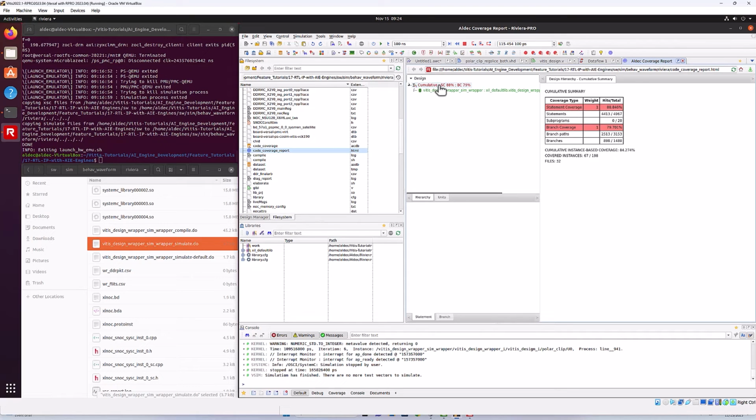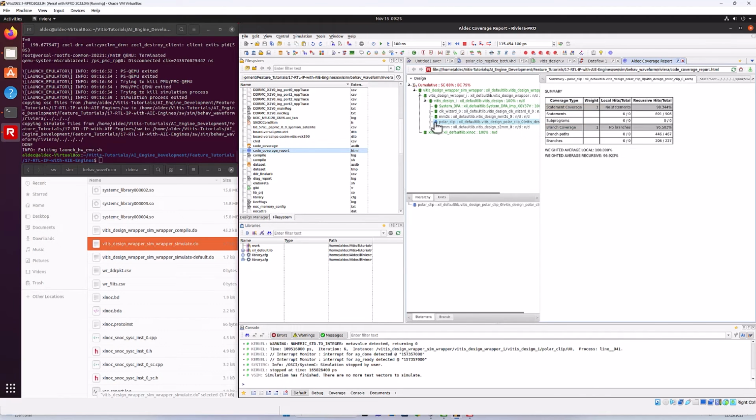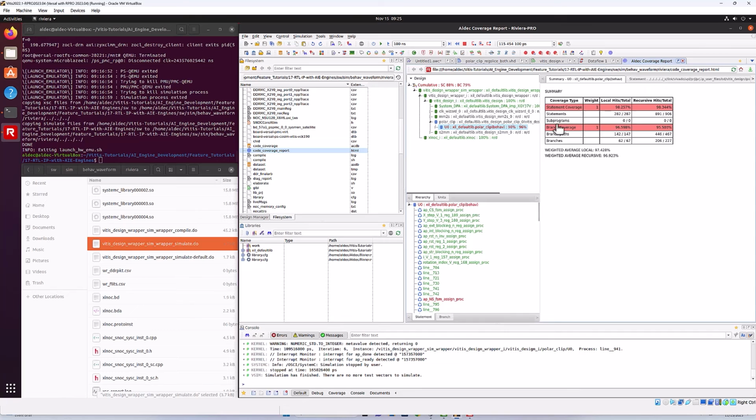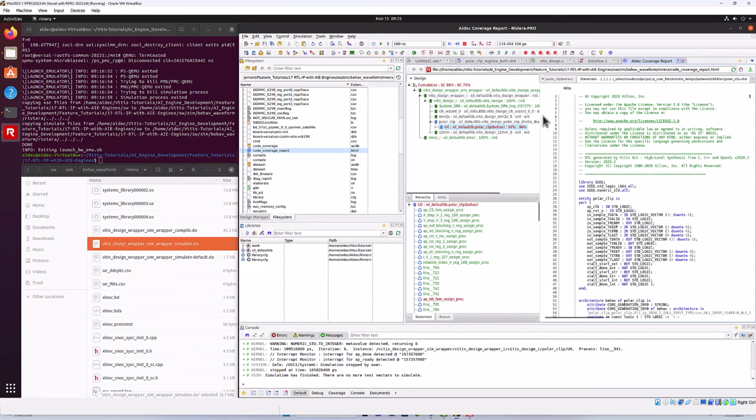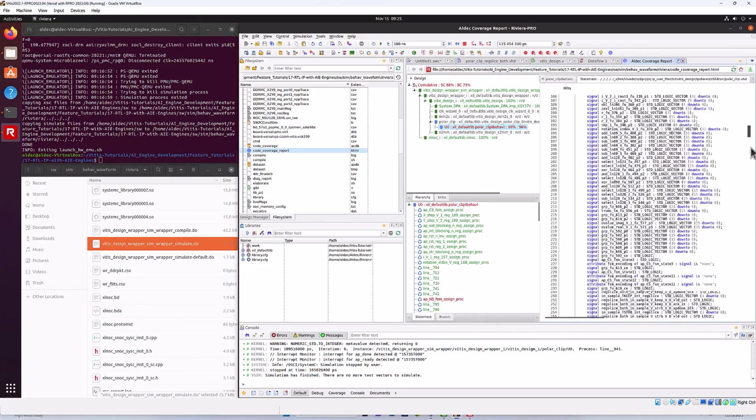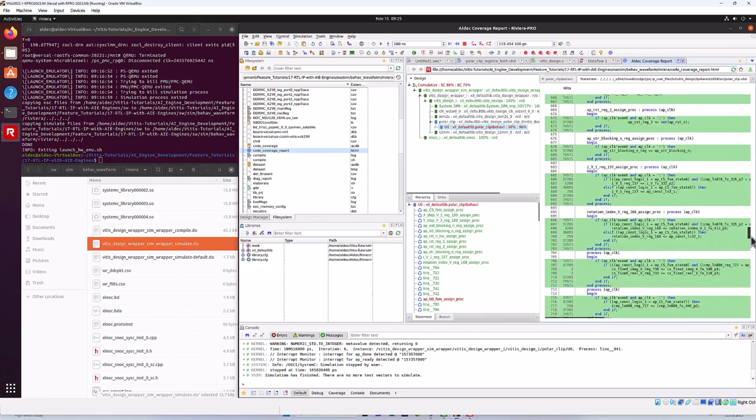Statement coverage is about 88% covered, and the branch coverage is about 79% covered. What I want to show you guys is this polar clip, and let's see how much coverage we got from the software. The polar clip VHDL has 98% statement coverage and 96% branch coverage. Then you can see the source code over here, and each execution of the line and how many times each line was hit.